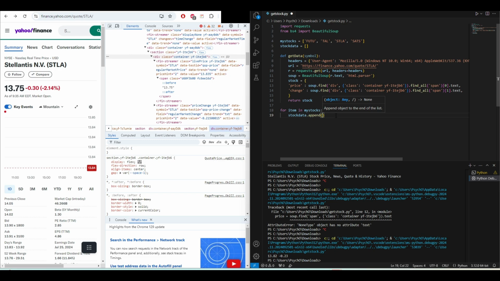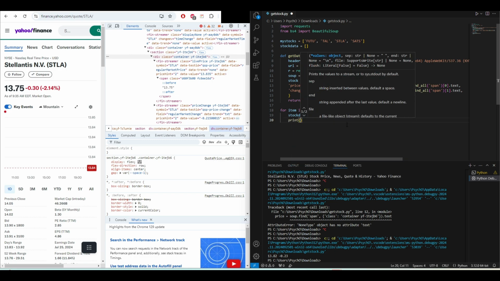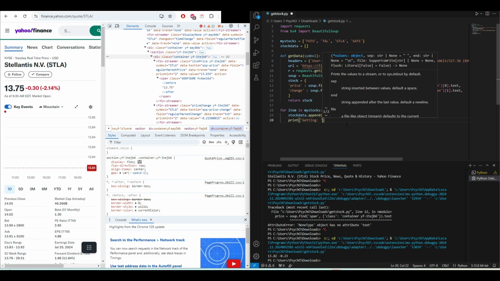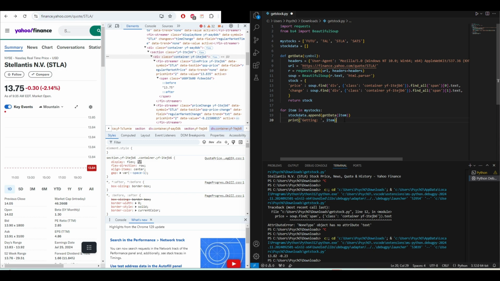And we will append get_data(item). Everything should be working now, but we can do the same as before: print getting an item. I think we can run it now to see if everything works as expected. Let's see.